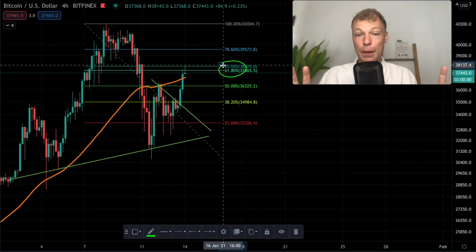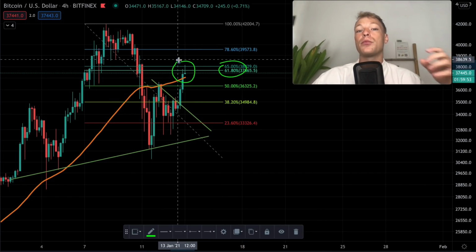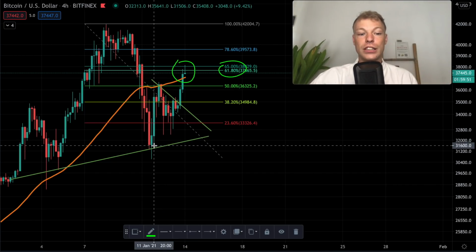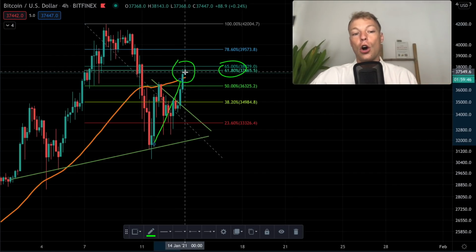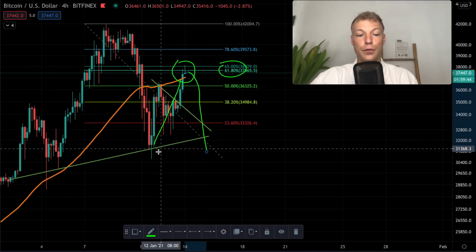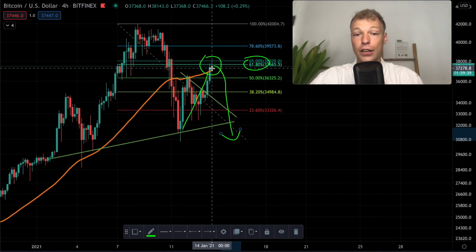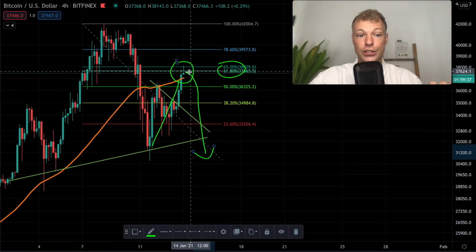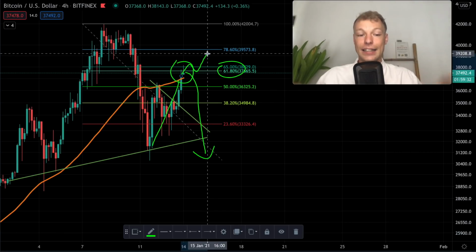And guys, like I said in my previous video as well, this is going to be the second most important level in the Bitcoin chart in the shorter term time frame to determine whether we are seeing a valid uptrend forming right here, a valid V bounce, or whether we could see lower levels, eventually test the neckline and break the neckline to the downside. Right now we are still trading below the Fibonacci golden ratio. If Bitcoin were to break above this level decisively, then I definitely think the chances are increasing that Bitcoin is going to enter a new uptrend.